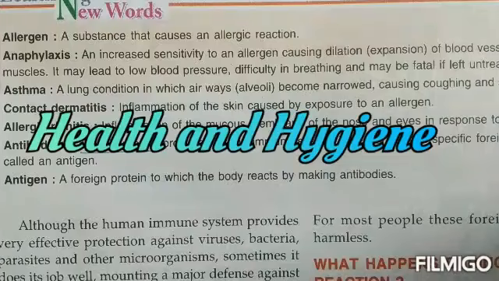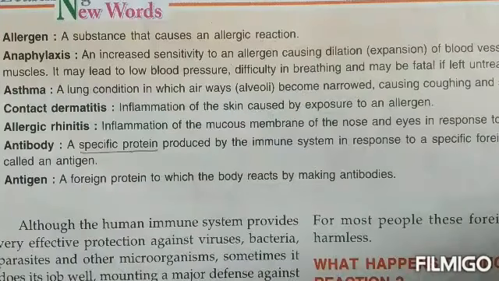We are going to begin. So we begin with health and hygiene. Now under health and hygiene, children, we will first study about the new words, because while we are reading the lesson you will come across these terms and it is necessary that we understand what is the exact meaning of these terms. Otherwise it will be difficult for you to understand the lesson. So first I am going to tell you and explain you the new words which are given in the starting of the lesson. So let's begin with the first word.